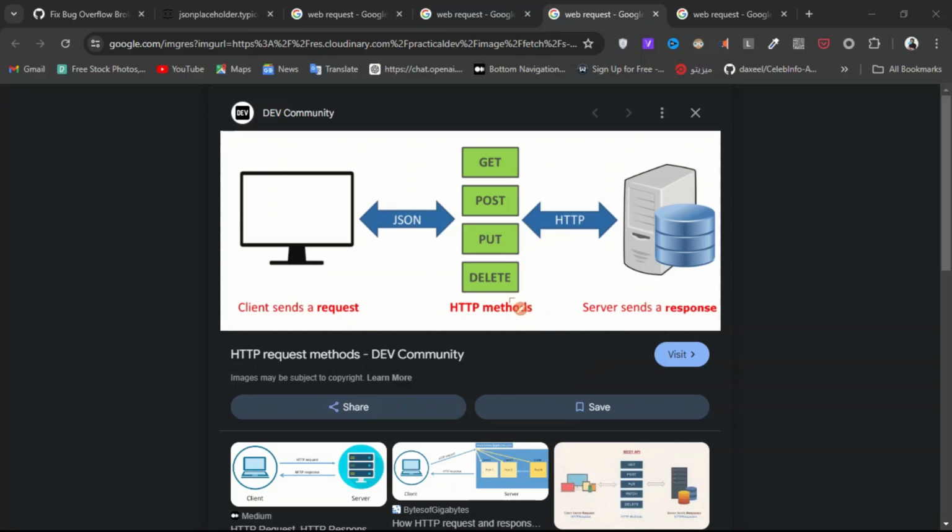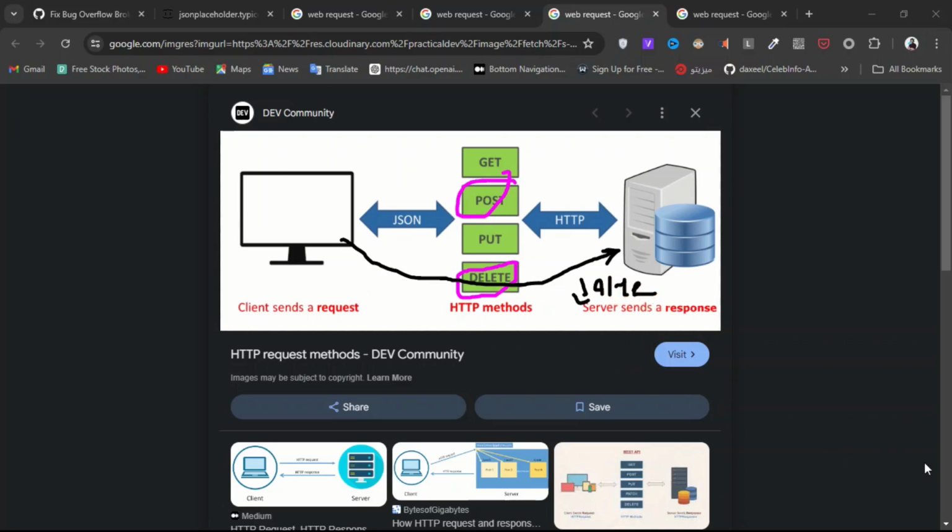And the last one is the DELETE request. The DELETE request which we send is similar to POST but used for deleting, as its name suggests. For example, you press a delete button on your phone on some data because you want to delete it, then you send a DELETE request to your server to say please delete this thing for me.